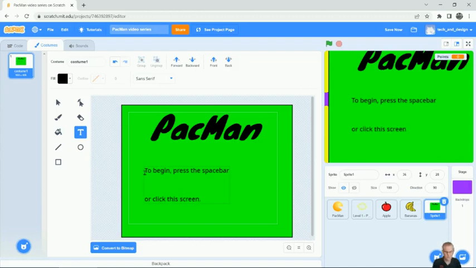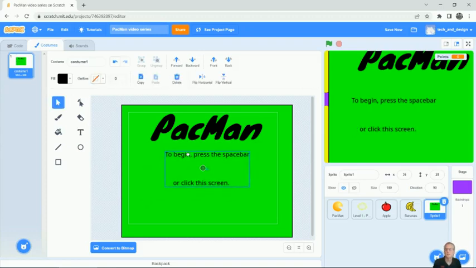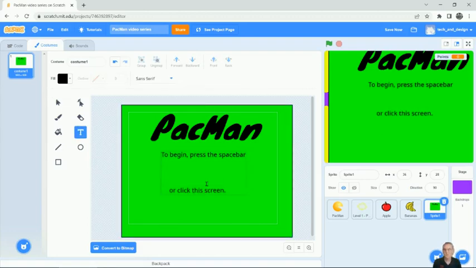I can put a period, and then I can space this out, and then I can use the arrow to move this around wherever I want it to go. Let's move it right there. That looks about good. And maybe I want to click some more enters. There we go. I'm just going to leave a space here because I'm going to have some fun with it later. Now you can see over here in the game, it's not really centered and points is showing up. So we'll get rid of points later. But for right now, we just want to center it.